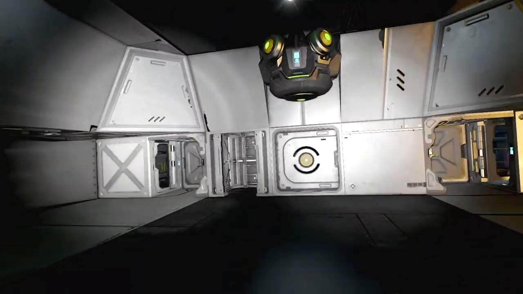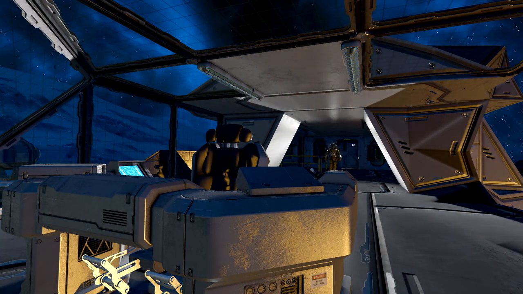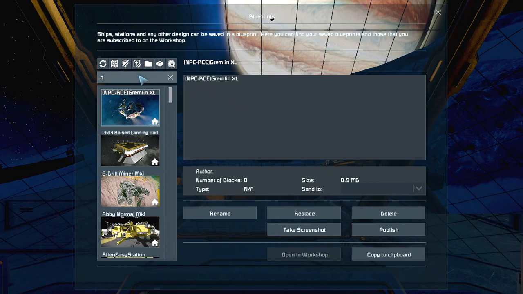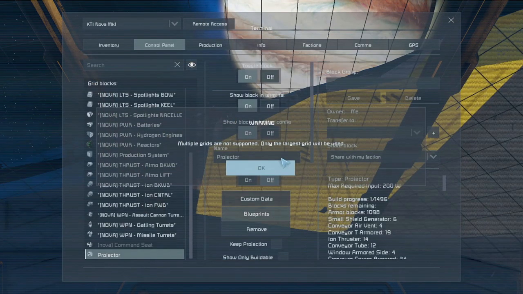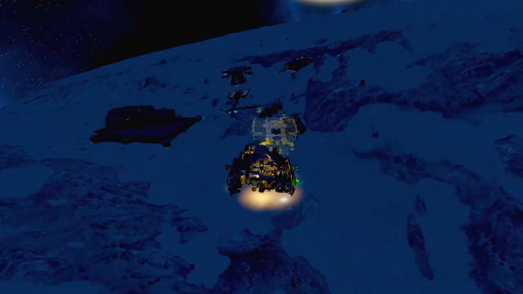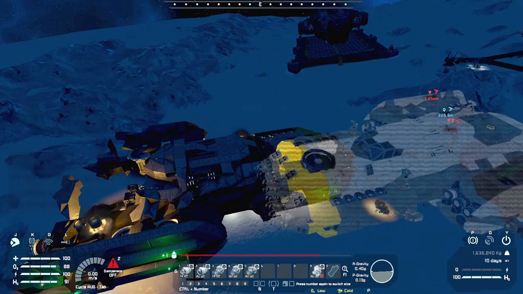So first off, go upstairs. Lights on, I'm in a seat. There we go. So let's bring up that projector. Bring up the blueprints. Nova. And copy to clipboard. Multiple grids will not be supported. Oh, I think it's because of what I had set up in the hangar. So, let's see.